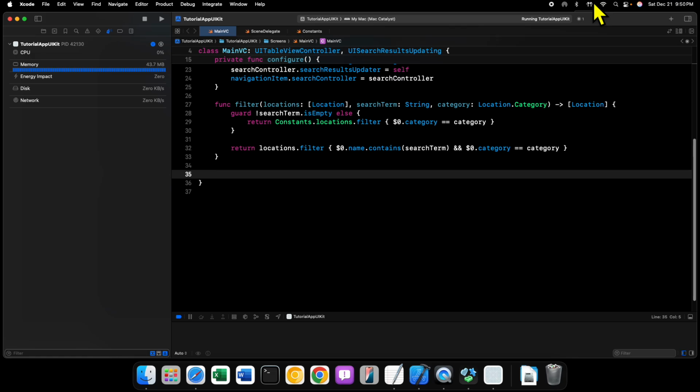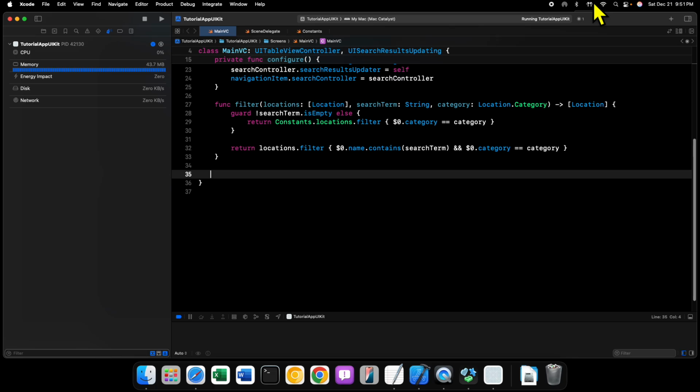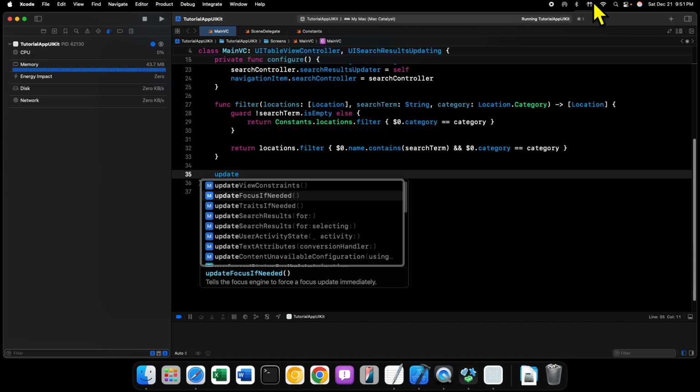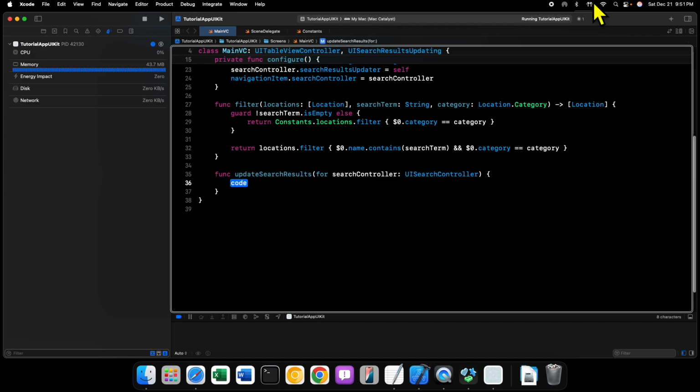So what we're going to do here is we will say func update search results for UI search controller.